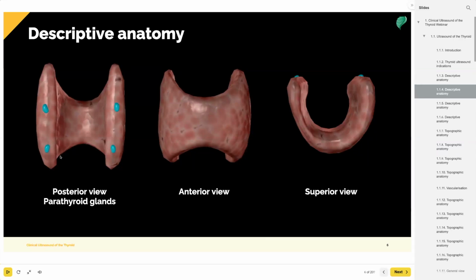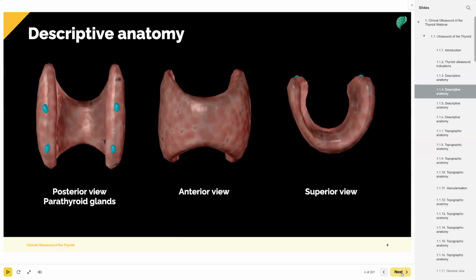These images here are showing the thyroid in a few different views. So we have the posterior view, which also shows us the parathyroid glands. Some sonographers or doctors don't pay much attention. However, I feel like it's very, very important in diagnosing, and it gives clues in the patient's well-being. This is the anterior view, so it is showing the right lobe, the left lobe, and it is connected here by the isthmus. Here we have the superior view.